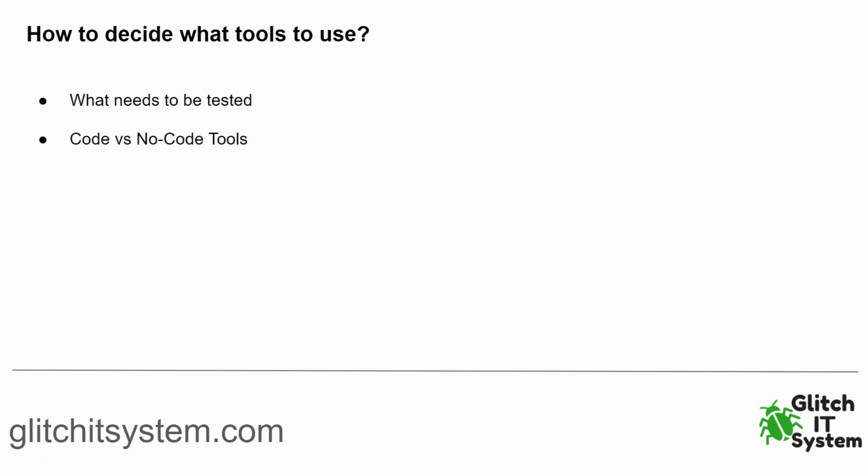So I talked about this a bit in the previous lesson, but this kind of comes down to who is going to be doing the writing of the test scripts. So is it going to be the test engineer who doesn't know how to code? If you have a test engineer that doesn't know how to code, then probably a code-based tool is not going to work too well for them, because they're not going to get very far, or they're going to spend a lot of time learning how to code instead of writing tests. And on the other side, if you're choosing a code-based tool, who's going to be doing it? Is it going to be the developer, or is it going to be a test automation engineer? So you kind of have to think about that.